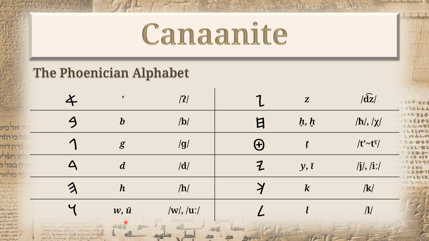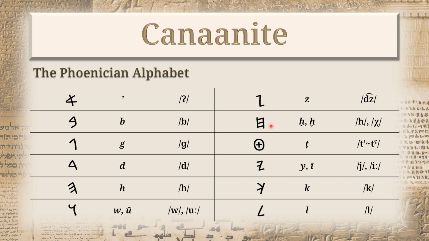Next one is Waw, which originally only served as a consonant, W, and then later in Phoenician it also adopted the function of representing a long vowel U at the end of words, and we also see it used like that in some of the other Canaanite dialects, but it's a later development apparently. Next one is Zayin, which is probably pronounced Z in Phoenician and the other languages, with some variation, which you will see in the sample text, especially in Phoenician in this video.